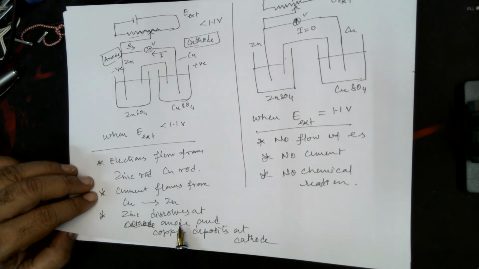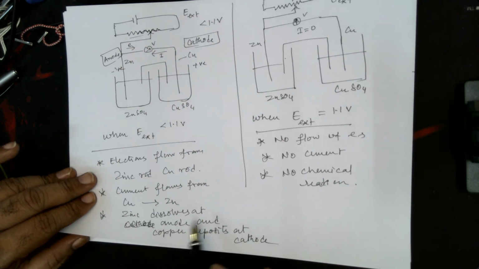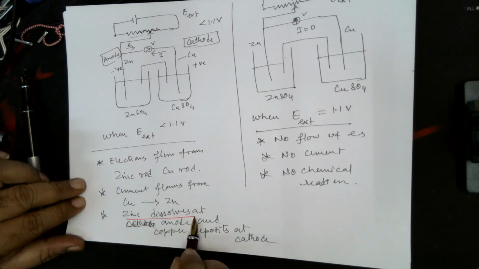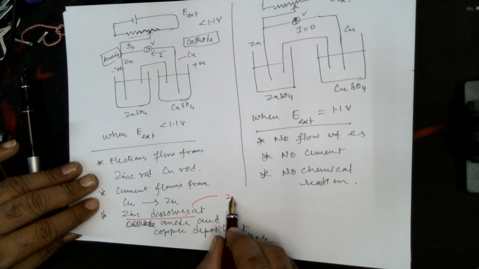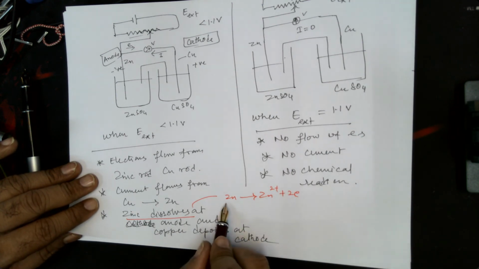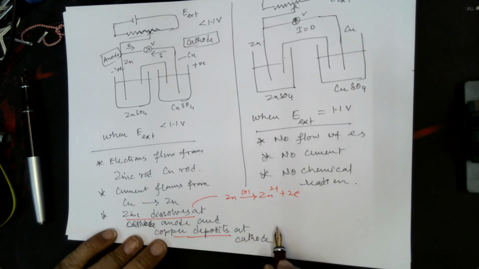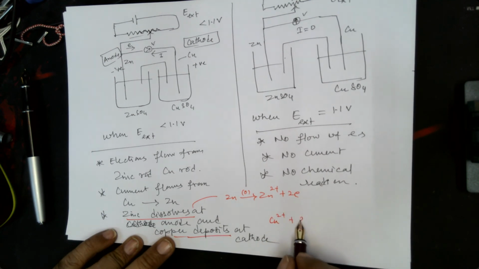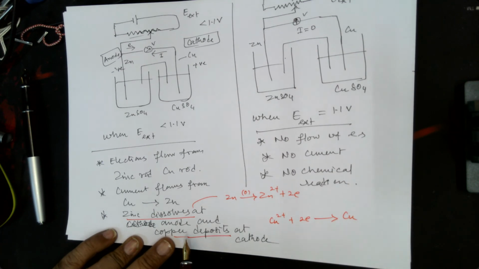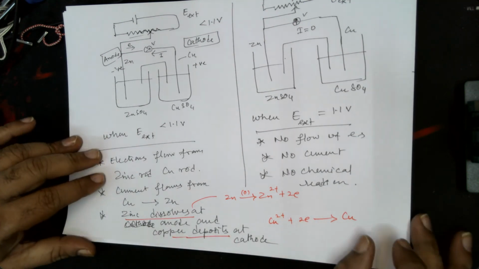Here zinc dissolves at anode. So when it is dissolved at anode means what? It is converting into Zn2+, and that is why it is getting corroded or dissolved, whereas copper is getting deposited. So Cu2+ plus 2e- gives Cu. So in this case, how is the reaction occurring? Zinc dissolves means that zinc undergoes oxidation. Are you able to follow? And that's why it's getting into the solution. From the metal to metal solution, it is getting dissolved. So this undergoes oxidation. Whereas in this case, copper is deposited means at cathode, Cu2+ and 2 electrons combine to form Cu. Are you able to follow? And that is why we say copper is deposited at the other electrode. Okay. Is it clear now? Right.